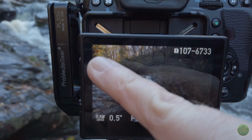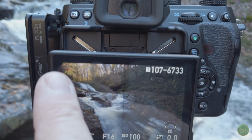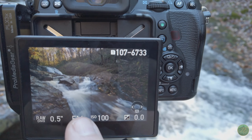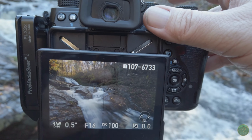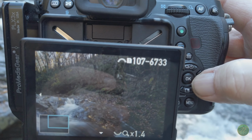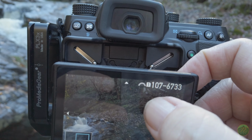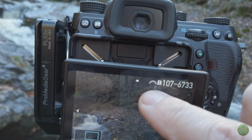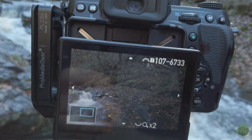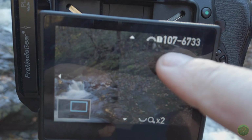Like I said, I love this up here. I'm going to take advantage of this up here in post, and I'm going to add some extra light and stuff. It's going to be wonderful. But I also like up here, there's something nice up here. I don't know what it is, but it's like a tree down, and there's a stump right there, or there's a rock right there. So it's all kind of lit up white. It's nice. I'm going to enjoy that up in the corner. That'll give that upper right-hand corner some interest.